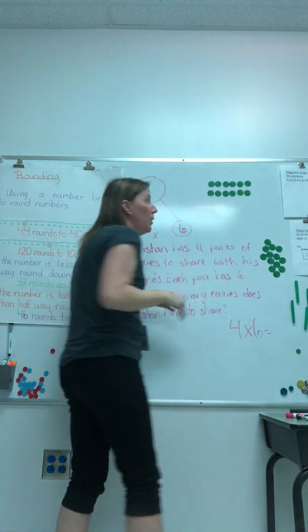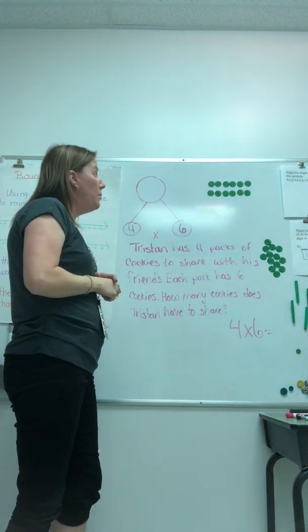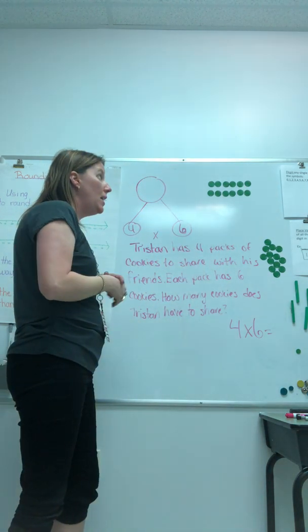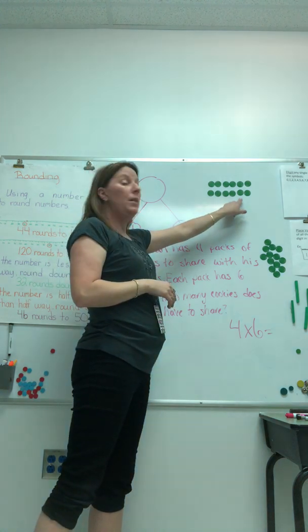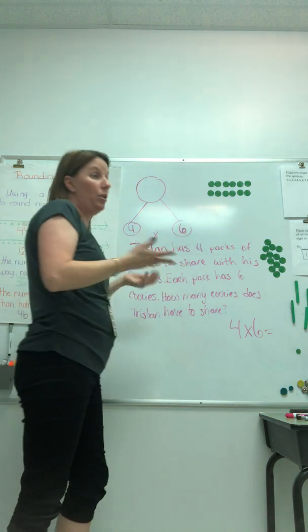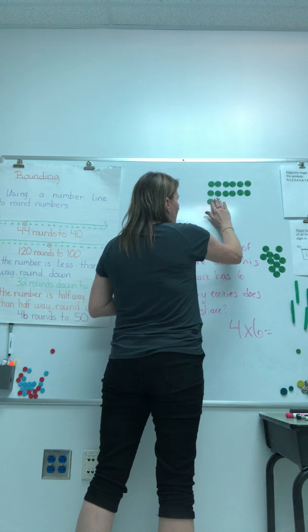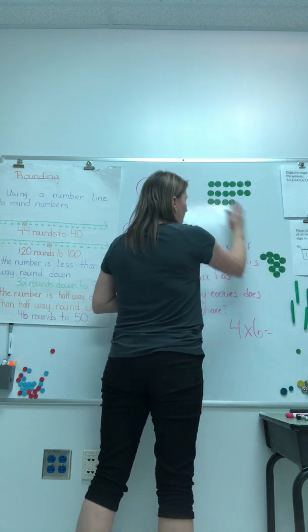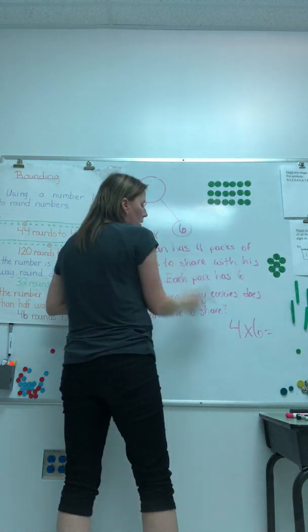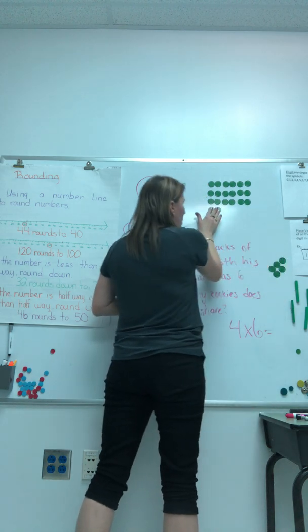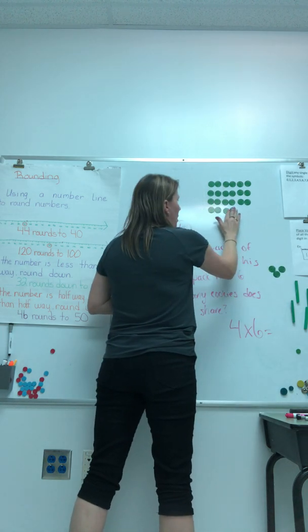The only thing is, if you're going to draw these, you're just going to have to be really careful, because in math we need to be neat. It's easy to miscount your circles or to draw more circles than you have. Then we have row 3 of 6, and I know I need 4 rows because that's my first part, and my 4th row of 6.